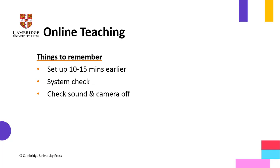So making sure our sound and our camera's off until we're really at our computer, in the right position, door shut, and in full control and ready to go. The background is also something we need to think about. We want to make sure that we've got a nice suitable, might be just a plain wall background or against a curtain, or maybe that you've moved some washing that you had in the background before you switch that camera on as well. And we've also got the use of virtual backgrounds, which we're going to look at in just a minute.